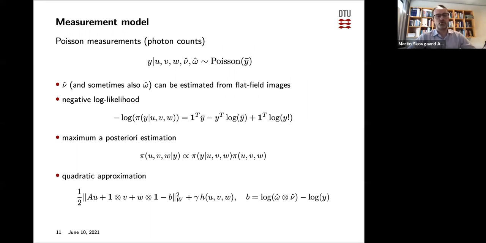Here we use, I think, an accelerated gradient method. Of course, it depends on what your prior looks like, whether it's differentiable or non-differentiable, and then of course you need to choose a suitable method. But it's significantly more expensive than using filtered back projection or this gridrec method.